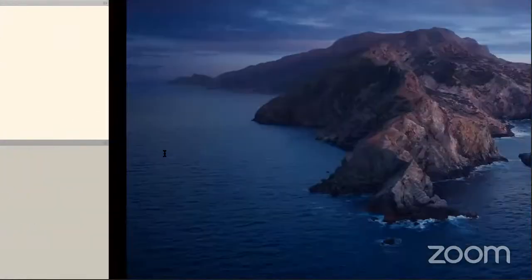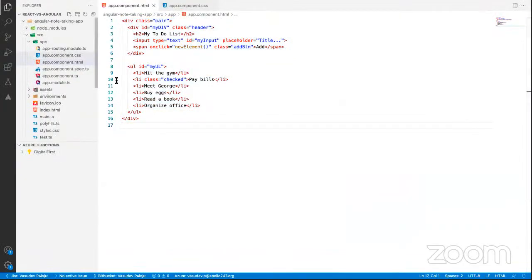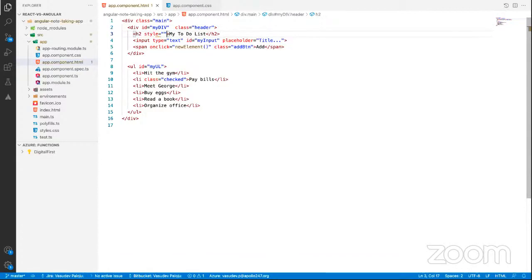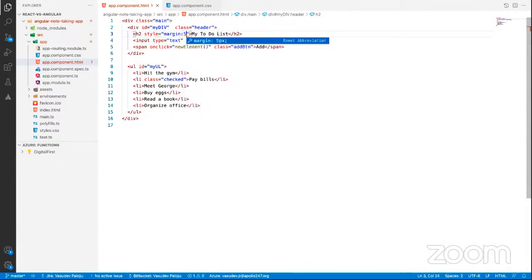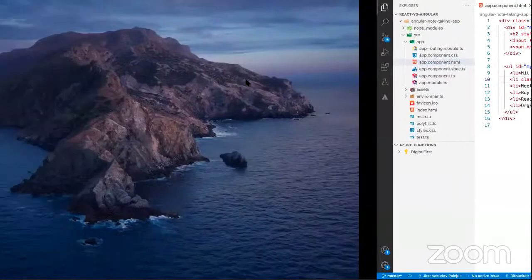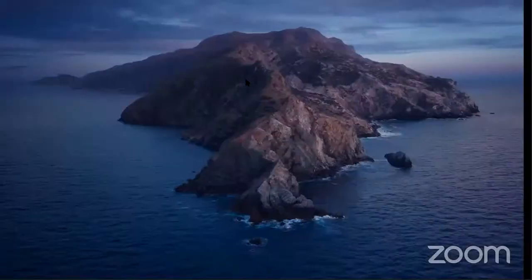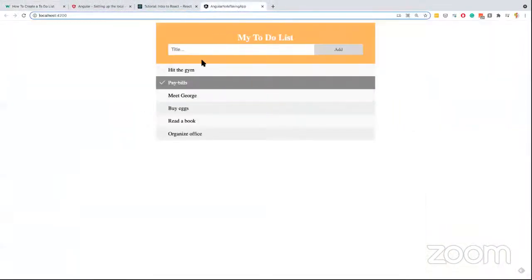I have added CSS and I have added HTML. Now the other thing I have to check is my inline styling. How to give inline styling, right? Let me reduce the margin of H2. This is just to show how I will give inline styling in Angular, which we always used to give in HTML. So 5px, and now this is reduced. Now it would look something like this. Yes, this is okay.